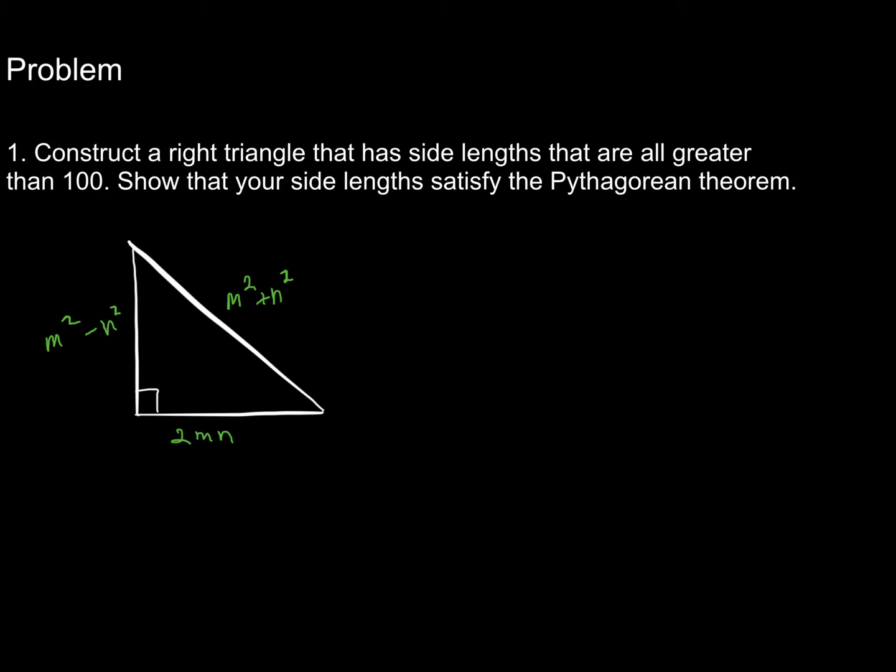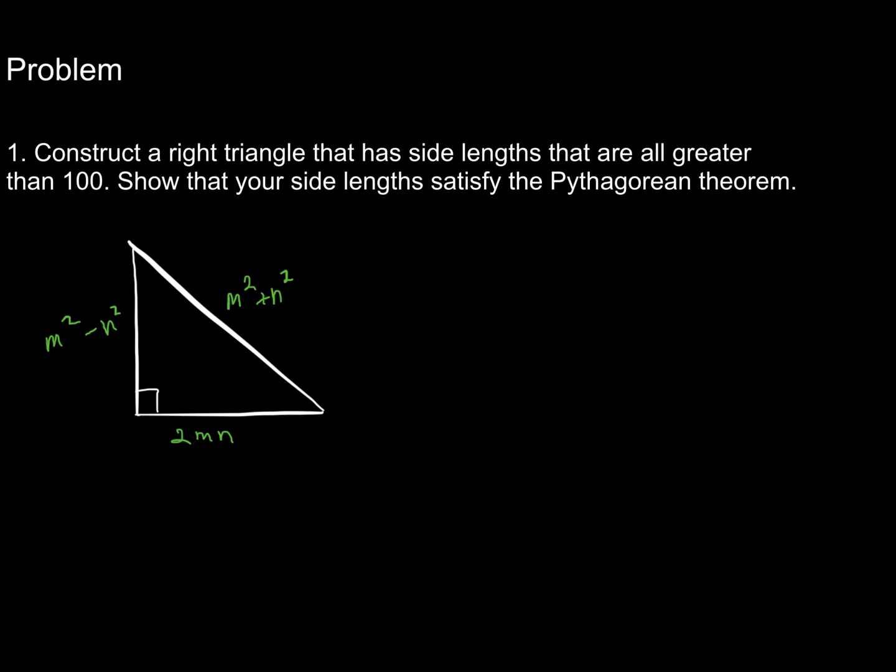So if we think about just a really easy situation, let's think about a number like 25, for example, and then what would I multiply 25 by to get 50? Well, I can multiply it by 2, I can multiply it by 3. So say I take 25 and I multiply it by 2, that would give me 50. So those could be my choices for m and n, and then when I multiply it by 2, this will give me a side length of 100. But remember, I want the side length to be greater than 100.